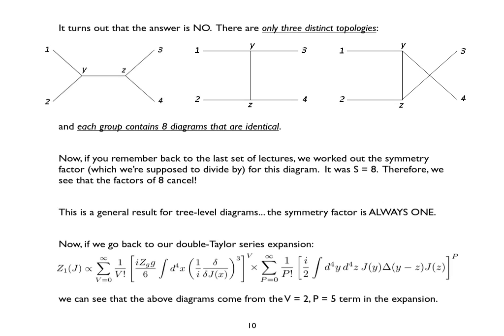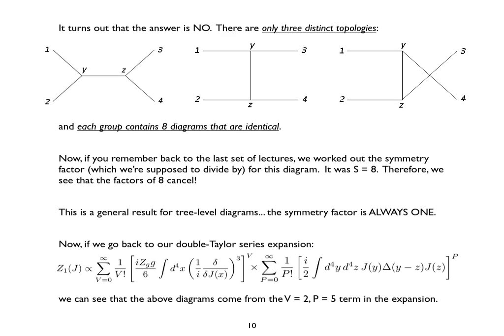And each group contains 8 diagrams. That 8 is important because why? What's the symmetry factor of one of these diagrams? 8, right? So in general, we would divide by 8 because this diagram has a symmetry factor of 8. But we see that for each of these diagrams, there's actually 8 of them, right? And so those 2 factors of 8 cancel each other. Okay? So this is, again, another example of tree level diagrams. You can take your symmetry factors and toss them out the window because you don't need them. Okay?